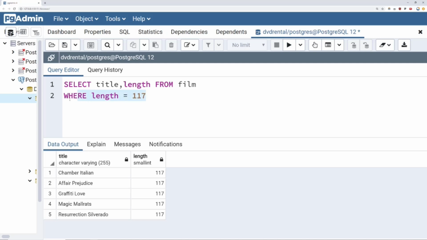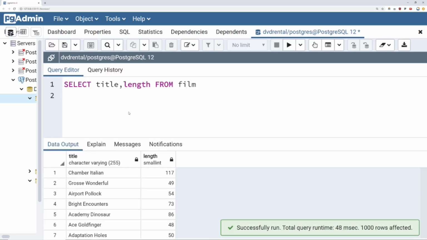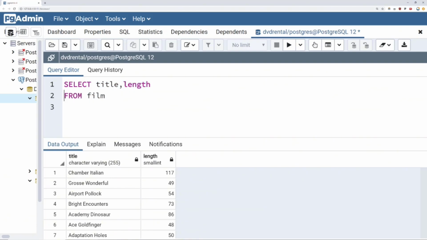So what we're going to do here is forget about this where for a second, and I'm just going to run this. So we have select title, length from film. First, let's decide how we actually want to format this. I'm going to pretend that I have 2 tables, film 1 and film 2, or F1, F2. So I'll say F1 title, comma, F2 title, and then I have to decide to grab the length from one of the tables.